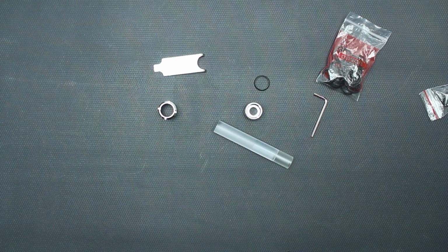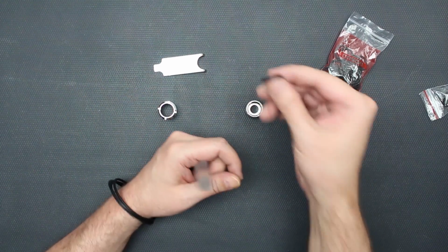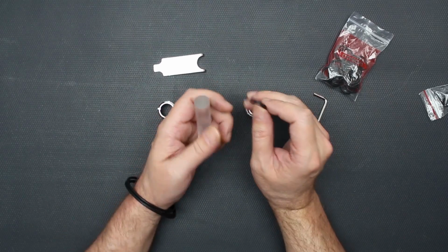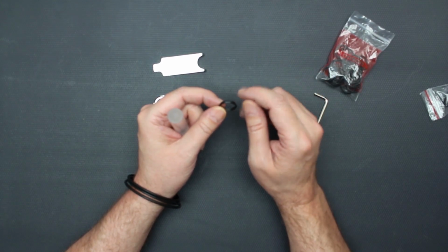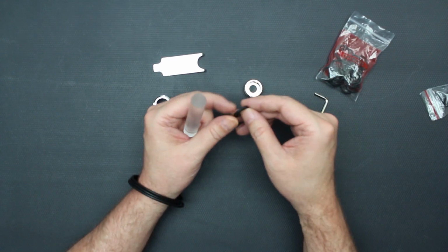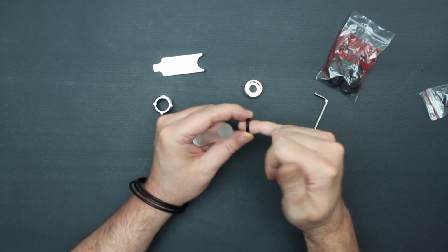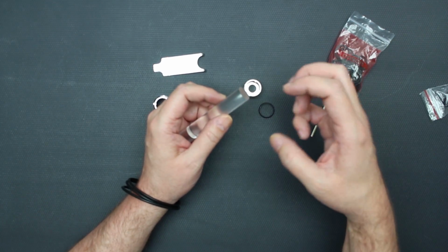I also recommend that when you've got your tube all ready to go, take the ferrules and the tube over to your sink. Use hot water, or at least warm water, and dish soap. Wash the ends of the tube. Wash out the inside of the ferrules with the soapy water. What that does is it just gives you a slightly better grip.